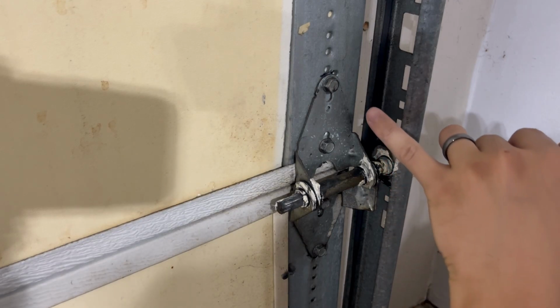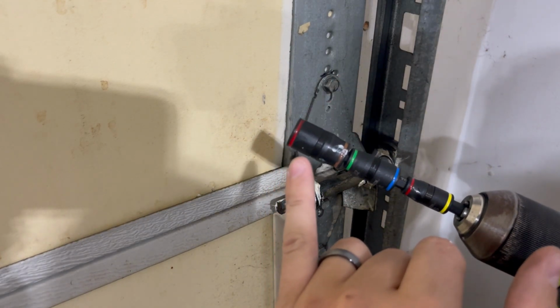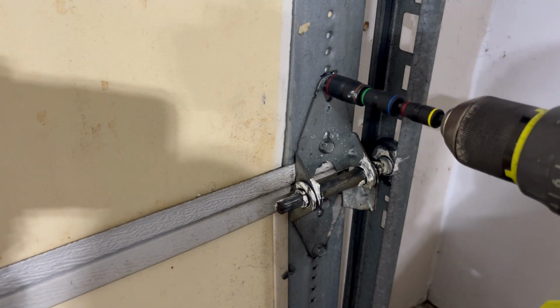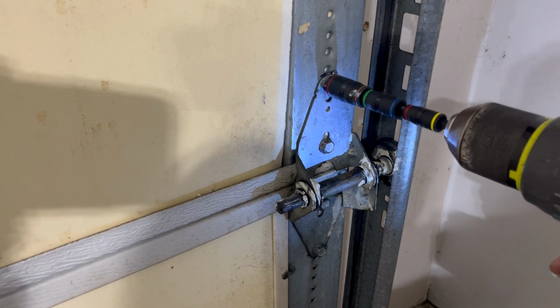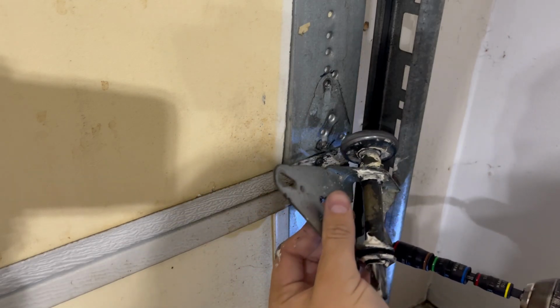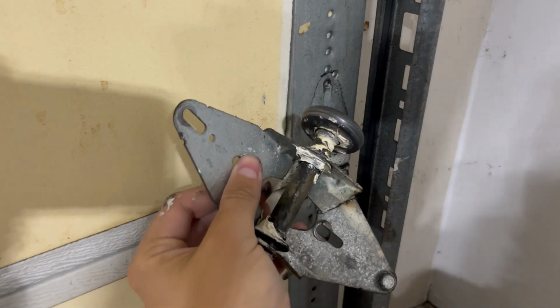Now, this specific hinge is held in with 4 1/2-inch bolts. We're going to go ahead and use a 1/2-inch nut driver on the end of this drill, but you could use a normal socket wrench as well. So we'll take all of these out. Just make sure that you don't drop any of these screws so you can reuse them if you need to. And then with all the bolts out, the hinge as well as the pin should slide right out.